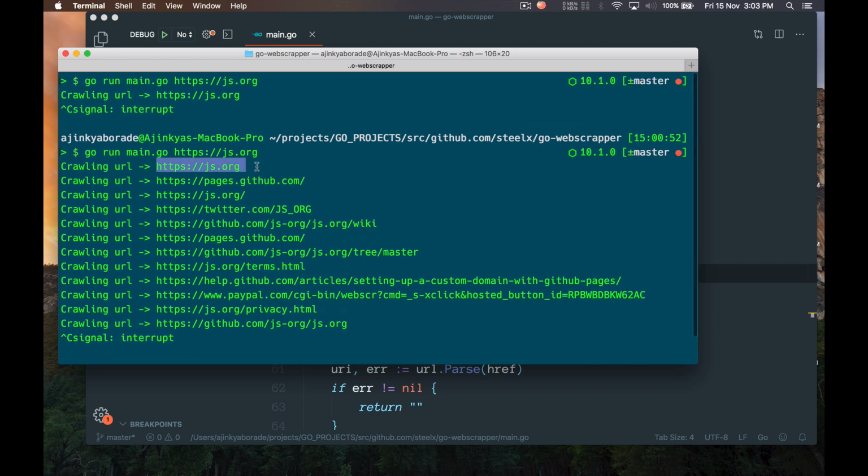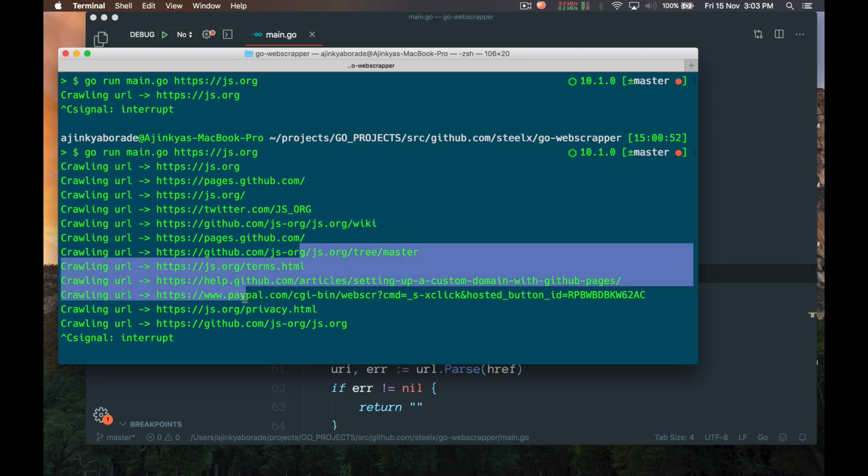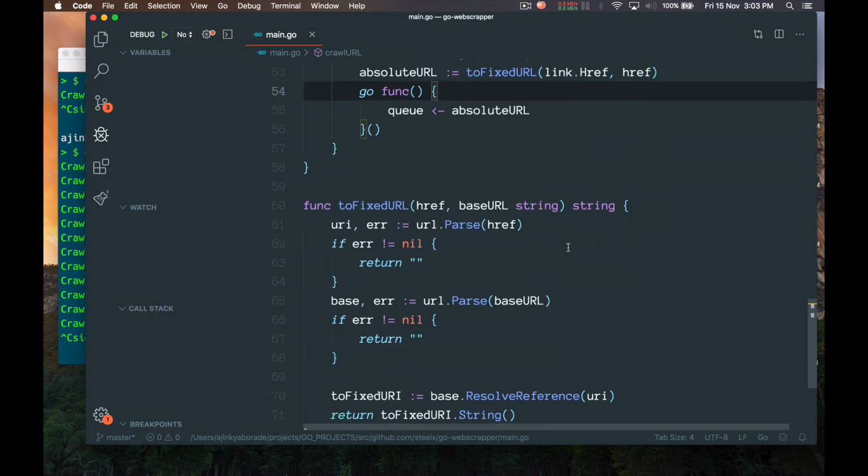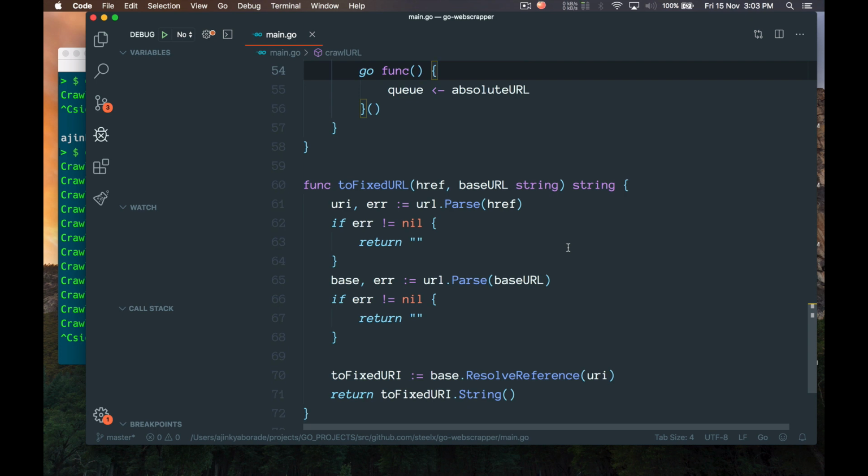Somehow it went into JS, then it went over here, then it again came back to this js.org, and from here it went to Twitter, from Twitter it went to this guy, and so on and so forth. But if you look at this, we have some repeated URLs over here, right? To fix them, we need to have some kind of check where we need to look that if this URL is visited, we don't visit that again.